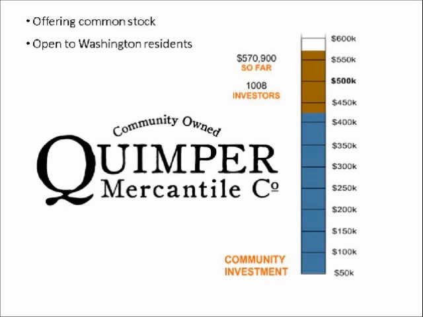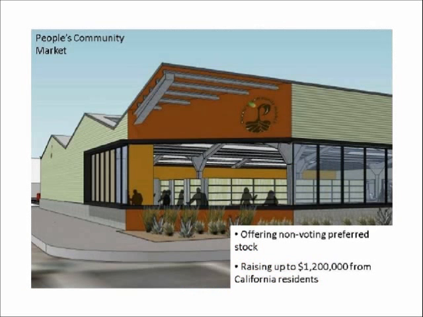They've raised hundreds of thousands of dollars, and they were a startup. They hadn't opened when they first started, and now they are open for business. It's a retail store. People's Community Market, as Nikki mentioned, is right now raising money selling non-voting preferred stock to be able to open this new beautiful market.